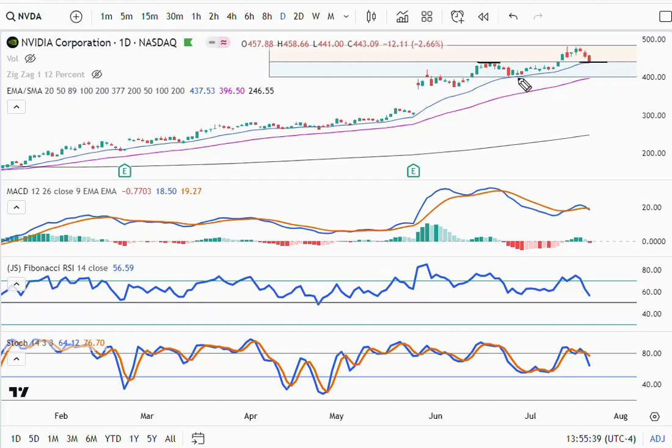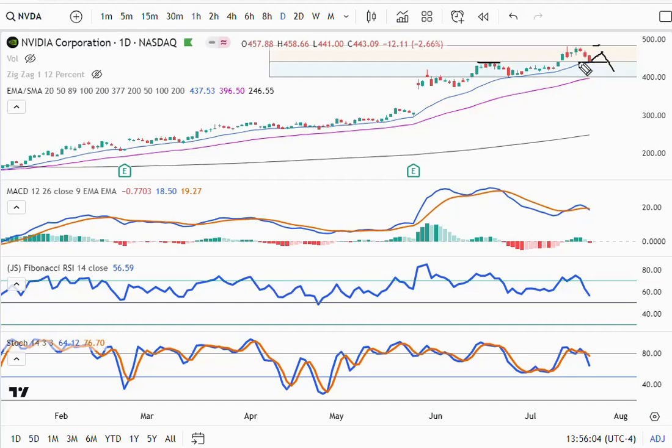So this would be the first level I'm watching to see if there's any kind of bounce. If so, I want to see whether there is any possibility of a lower high, whether it does something like this. If it rises up to this level, the previous high, then there's no threat of a lower high. But I would be looking out to see whether or not it forms a lower high.